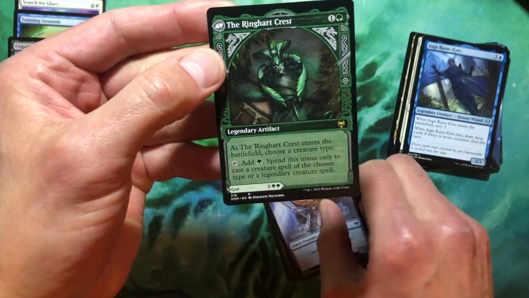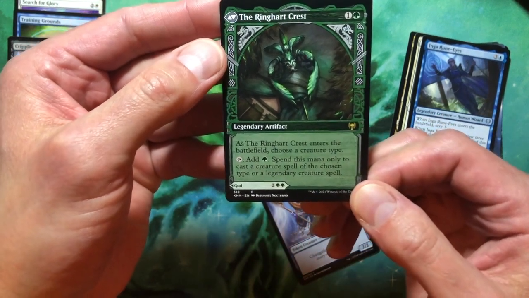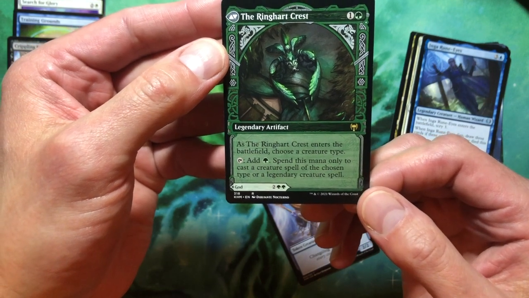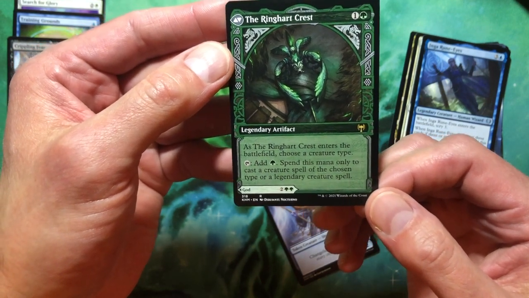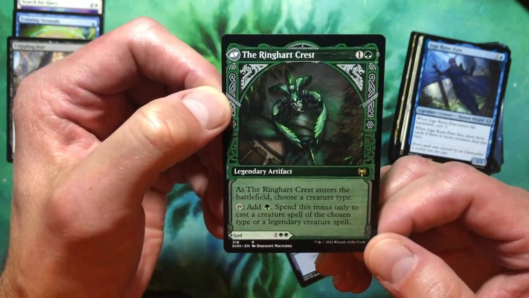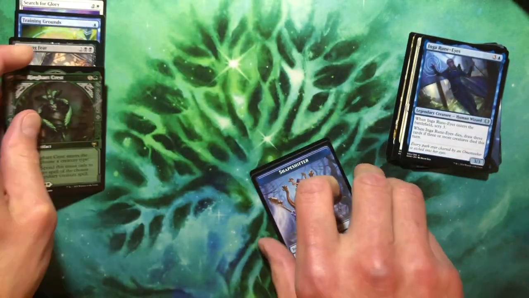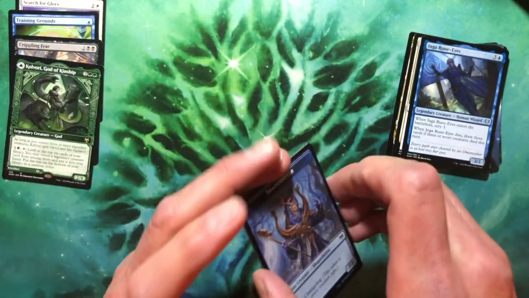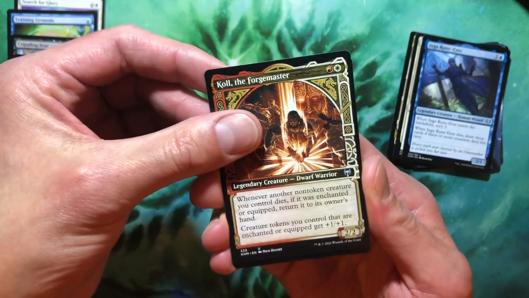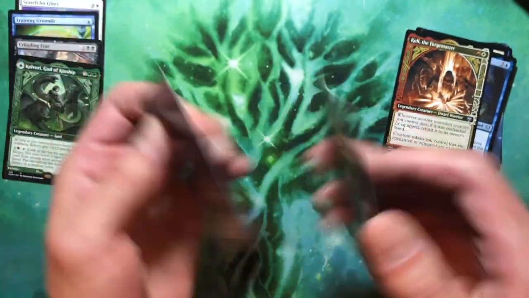The Ringheart Crest. So this is a legendary artifact. It enters the battlefield, choose a creature type, add green, spend this mana only to cast creatures of the chosen type or a legendary creature spell. How about that? So that is a pretty good mana battery for elves. That might have put the value of this card up a little bit. And here's our snow card. It is Cole the Forge Master, and our common foil is Augury Raven.